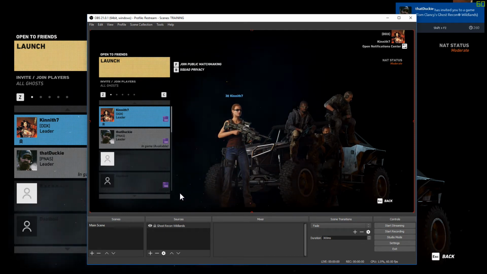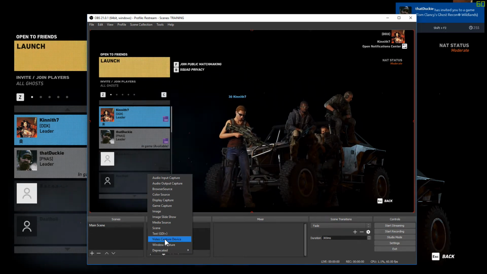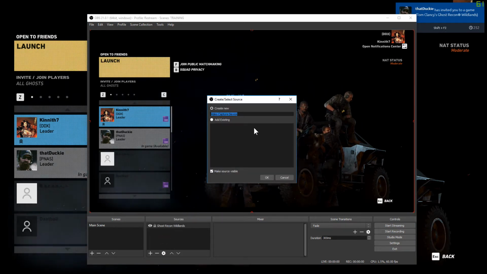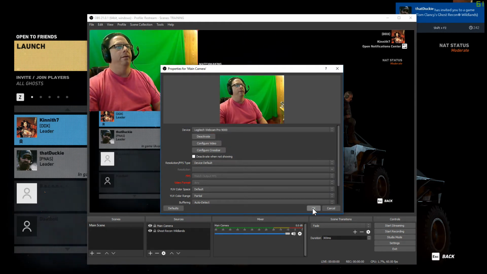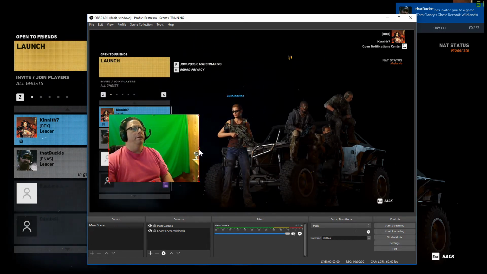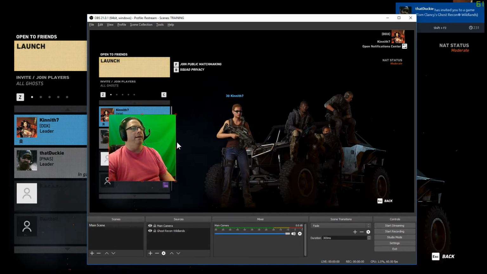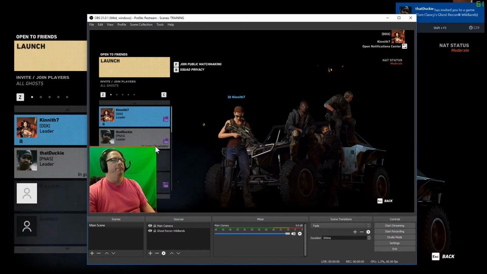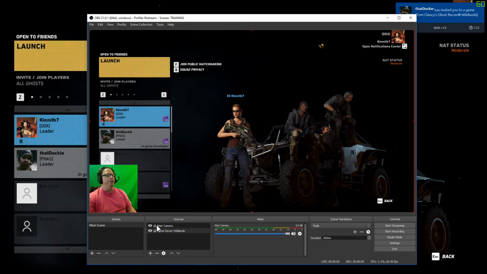So next thing we want, a camera. So I'm going to do this again. I'm going to go video capture device. And I'm going to say main camera. It's going to pop up. I've got several things. I use the Logitech Webcam Pro. So I'm saying, okay, and there I am. And you've got to kind of trim it. I got a green screen behind me, so I can hold Alt, and I can kind of trim in everything, shrink it down so I don't look so huge there. If you got a green screen, you can do this.